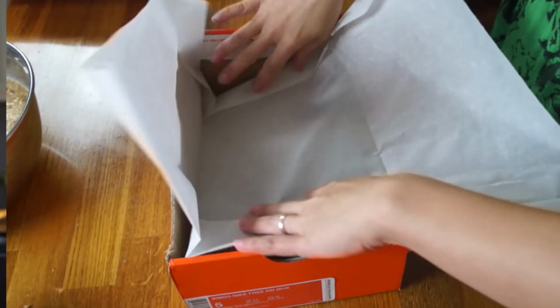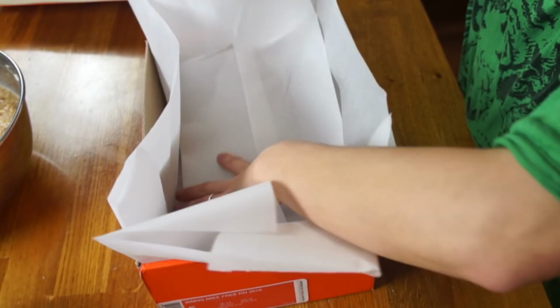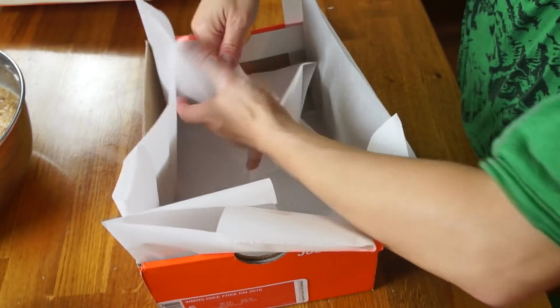Next we're going to prepare our shoebox. In the recipe it says to line it with wax paper. I decided to use parchment paper because I didn't want this cake to stick at all. I used 2 pieces of parchment paper and laid them oppositely because I didn't want any of the batter leaking out of the box.